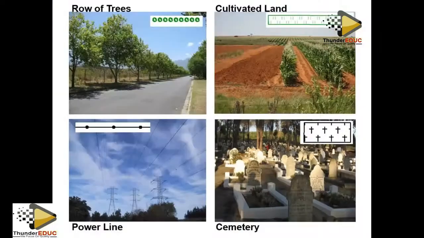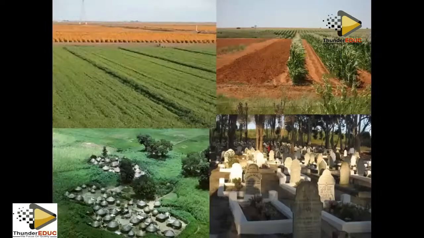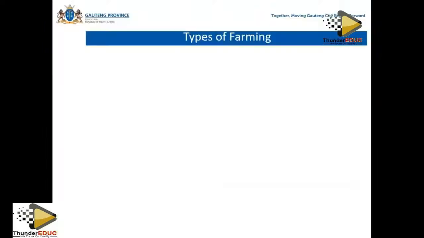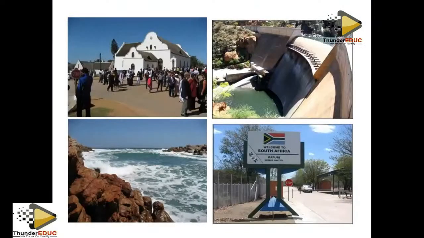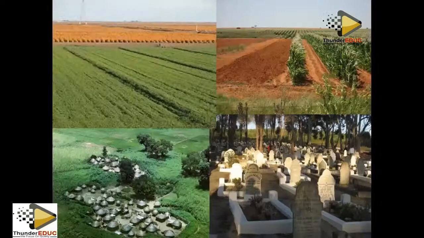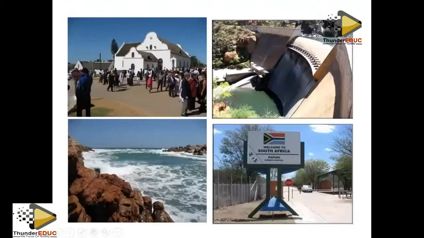Somewhere there we have other aspects. For example, we have seen those ones, cemetery, and so on and so forth. So we are supposed to go ahead. And here is just representing the types of farming. Okay. Besides this cemetery, these are just types of farming. So we shall look at that when you reach that side of farming.